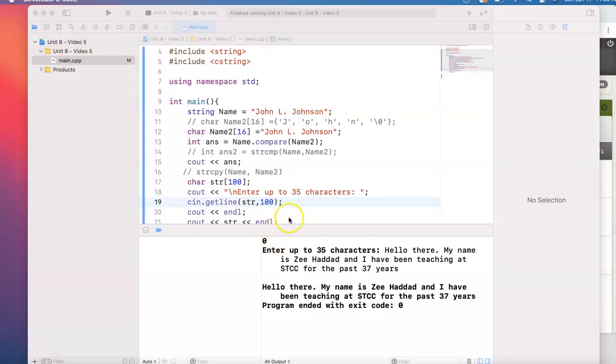So what's the difference between get and getline? With getline, when you hit enter, the new line is actually at location, let's say 60, then the \0 will be placed in location 60, whereas with get, the \0 is placed at the end there. We'll fill the rest of them with \0, \0, \0. So that's just a small difference between them.